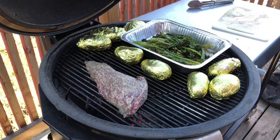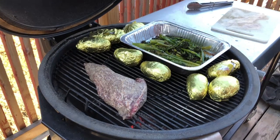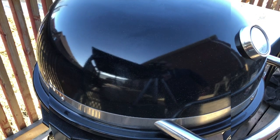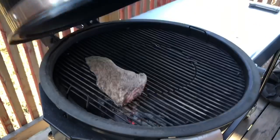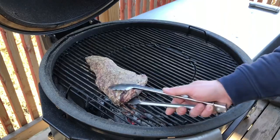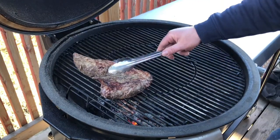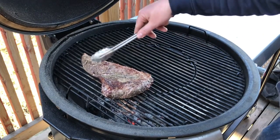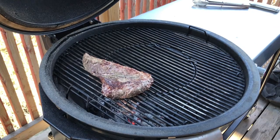Hear that sizzling right there? I'm going to let this roll like this for a little bit. I'm going to close down the lid. I'll pick back up. Oh, we've been going for 10 minutes on this side now. Say we give her a flip over. It stuck a little to the grate, not the end of the world. There we go, like that.